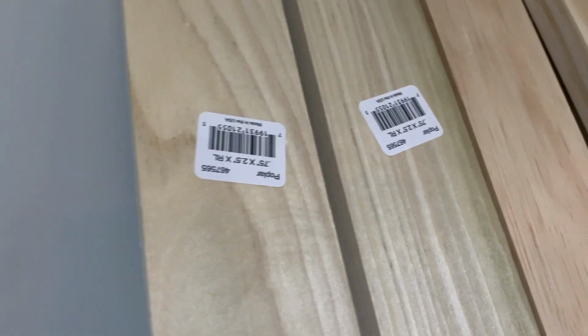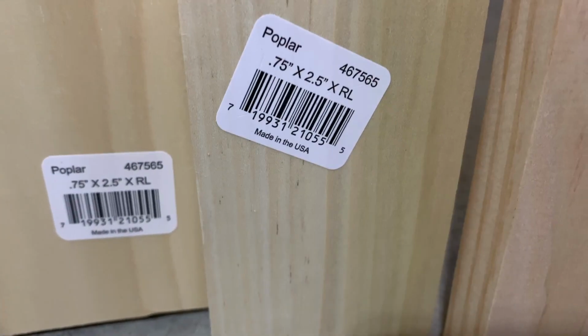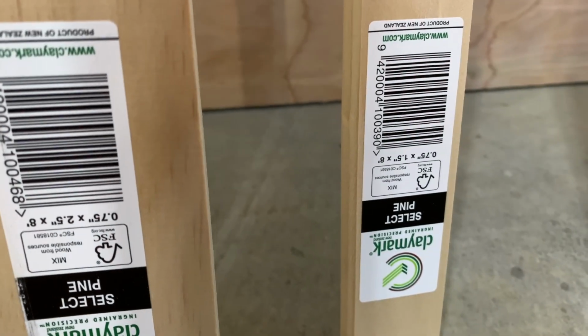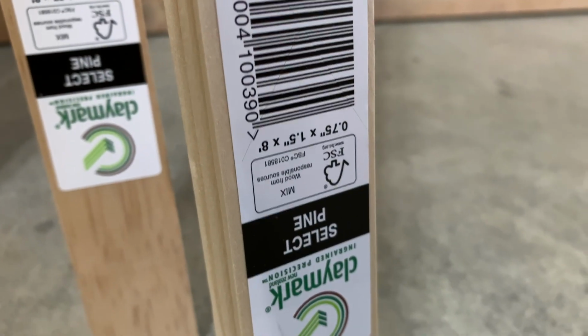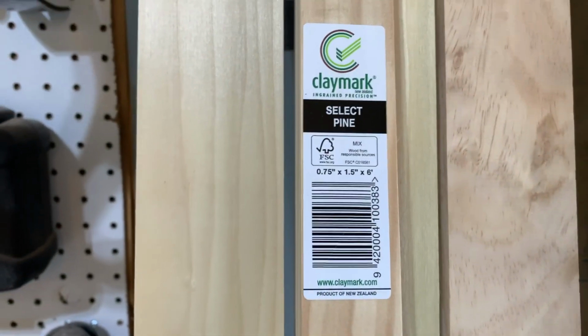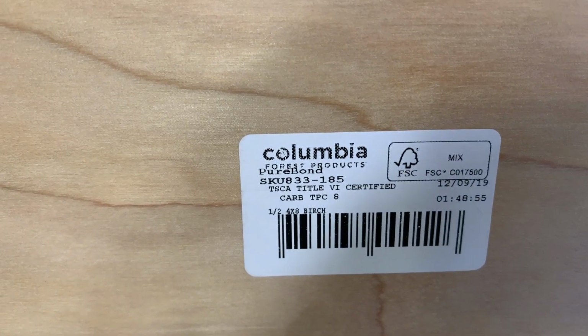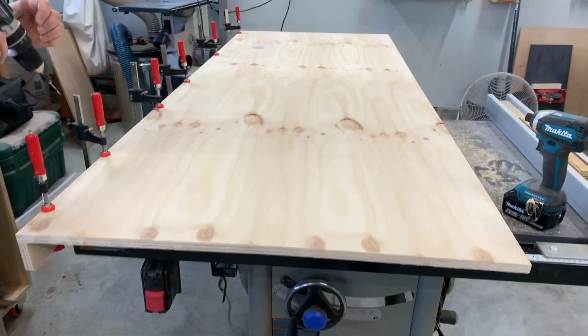I'm going to be quiet so that you can hear what I'm saying here. Poplar, 3/4 by 2.5. Pine. I'm basically trying to give you a good idea of exactly what I bought here. But again, the specifics of what I bought don't matter too much. The main thing is to base the sizing of everything off your tent.